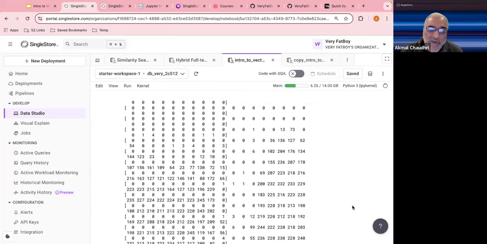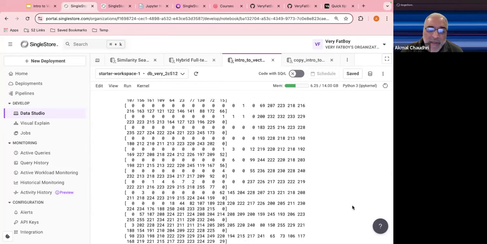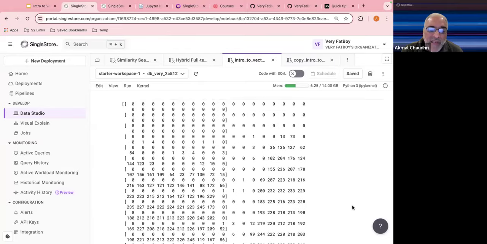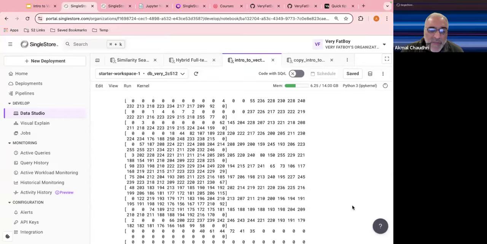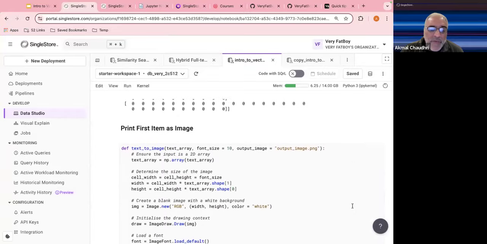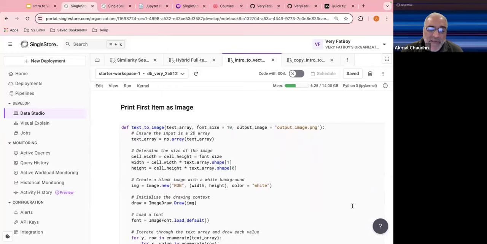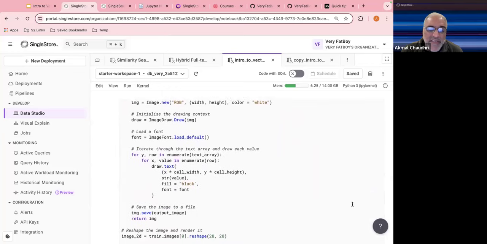Now, because of word wrap, that looks terrible. But you can see that the values range from 0 to 255. So it's 256 values, a kind of grayscale. We'll plot this in a moment. Another way that we can see this, which is slightly better and gives us an indication of what this looks like, is as an image.